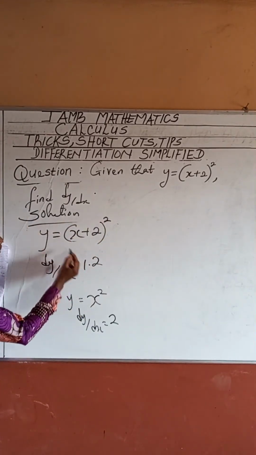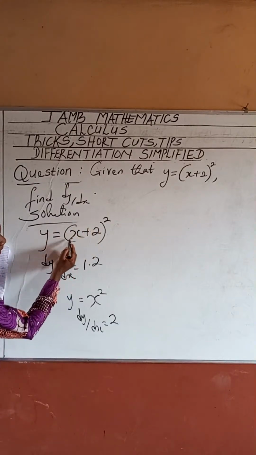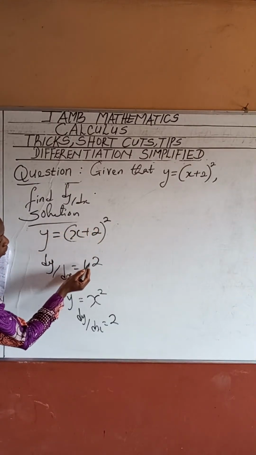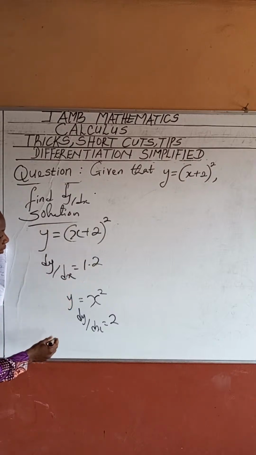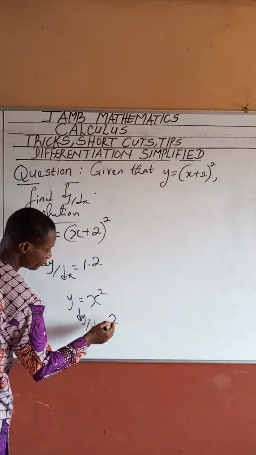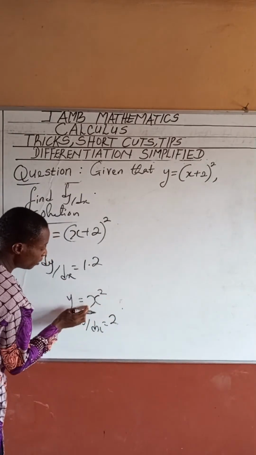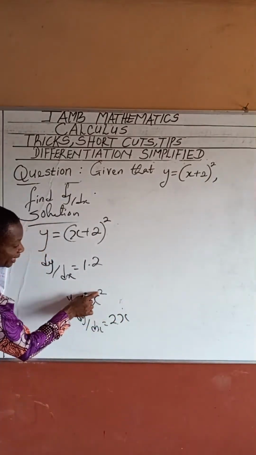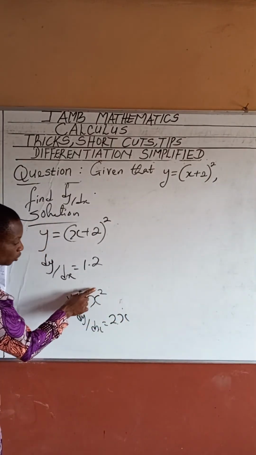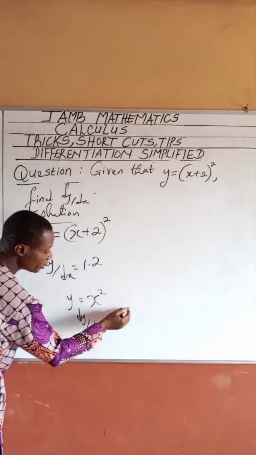Bring these 2 down this way. It becomes 2. Remember, we are done with 1 inside, which gave us 1 dot. Bring these 2 here, okay? Then that gives us what? 2. 2. Then what is here? We have x. Decrease this 1 by 1. Decrease 2 by 1. It becomes 1 here.